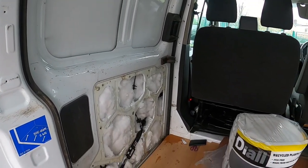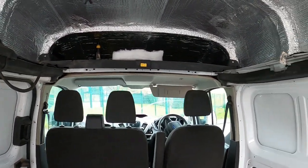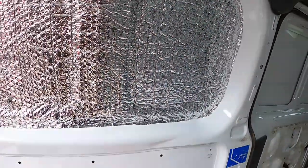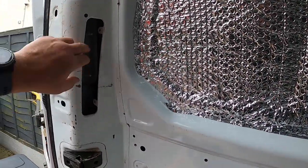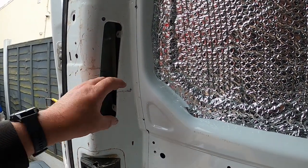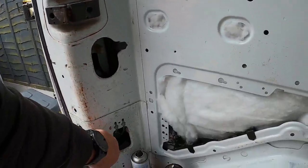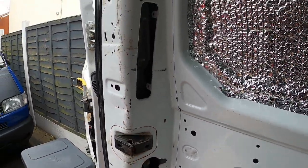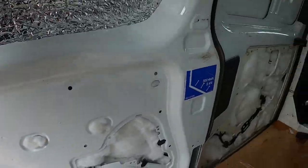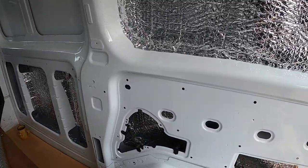Whatever's exposed I go over with carpet. The side there and the top there - the headboard - I'm going to cut the top off and that'll finish it neatly. This back section here I'm going to carpet, cut the carpet there and fold it round, and get a thin ply piece covered in carpet just on with some clips and clip it over these, so you've got access to the stuff there you need access to. I'd imagine that's what most people do. I like to try and think it out myself and then look at YouTube and realise somebody's done it better - but go your own way.